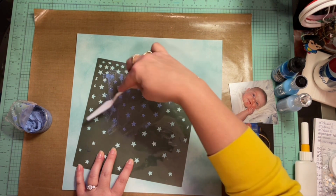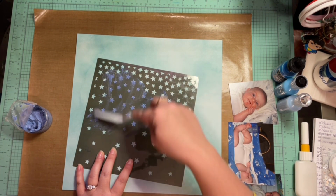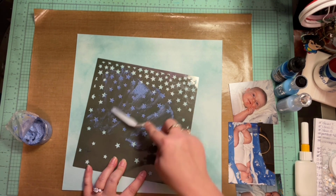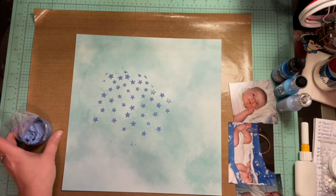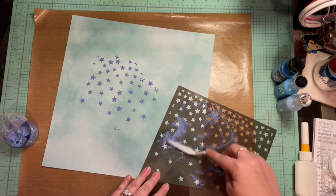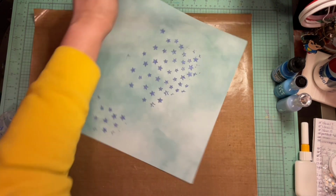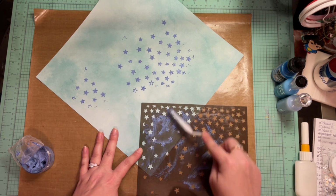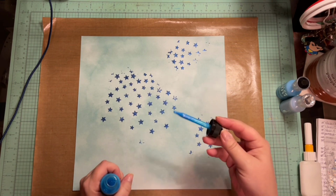I take my Brutus Monroe glitter glaze, in the berry color, which is my all-time favorite, most wonderful product in the world. They do have a new formulation and bottles now. So if you notice, my jars are the old containers, because I haven't used them up, but I'm not going to get rid of them. But you will see that I do have ones that I have used up and had to replace, and I have the new jar. Yay! I absolutely love the glitter glaze, and I am on the Brutus Monroe design team. I can tell everyone now, so my love for this product will never end.